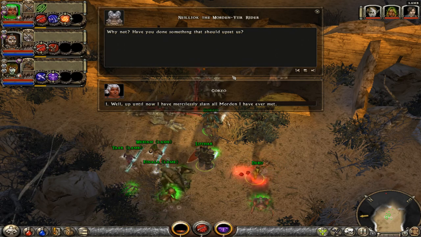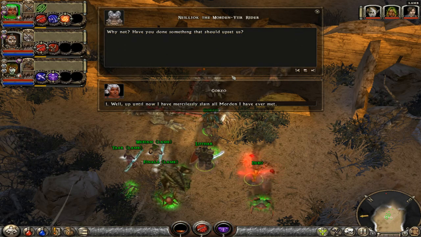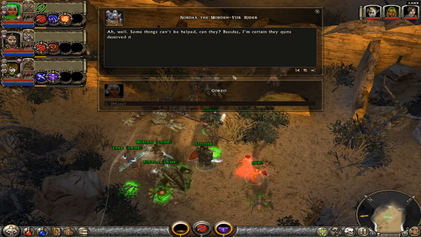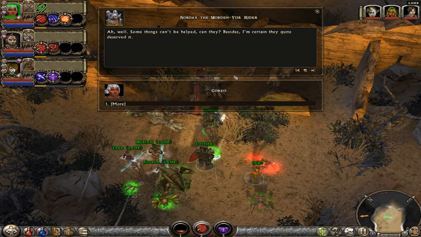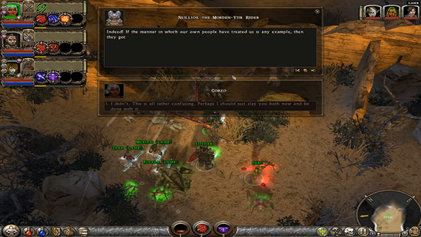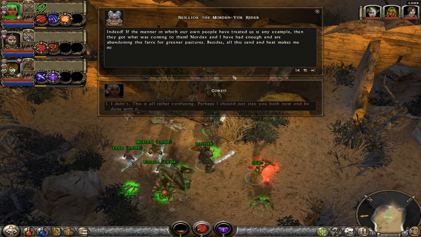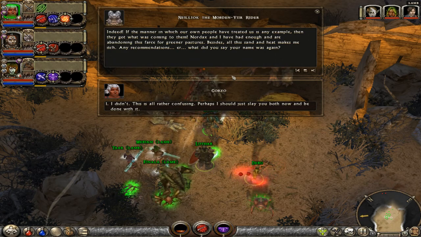Well, up until now, I have mercilessly slain all Morden I've ever met. Some things can't be helped, can they? I'm certain they quite deserved it. Indeed, if the manner in which our own people have treated us is any example, then they got what was coming to them. Gordax and I have had enough and are abandoning this forest for greener pastures. Besides, all the sand and heat makes me itch.